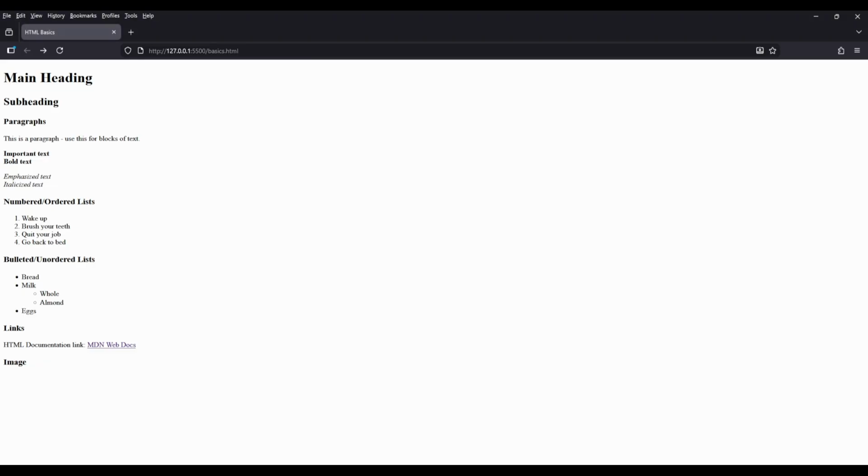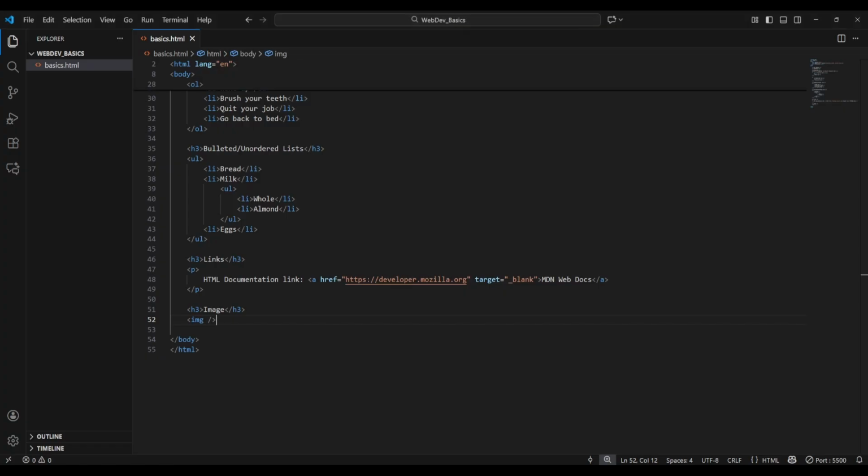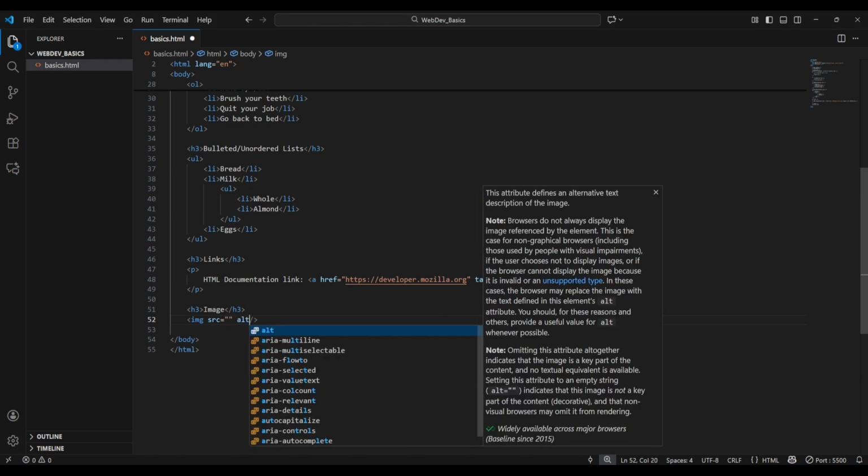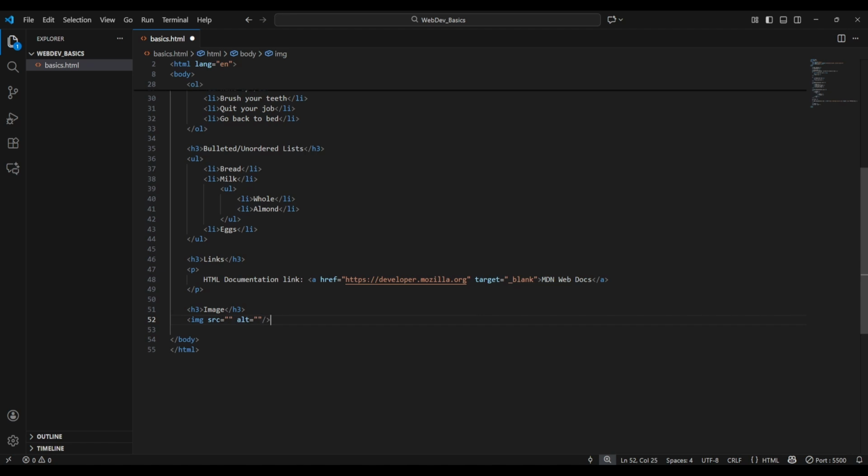However, this alone is, of course, not going to put any image on the web page. Similar to the link, we have to tell it where to find the image to put on the screen. And we will do that with our src, or source attribute. And then I'm also going to add this alt attribute. This alt attribute is very important because if your image fails to load, whatever value is set to this alt attribute is going to be what's displayed instead. And it's also important for screen readers, as that's what it's going to read to someone who's visually impaired and can't actually see the image.